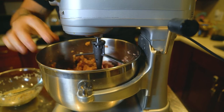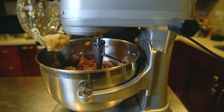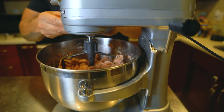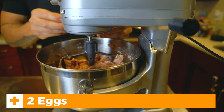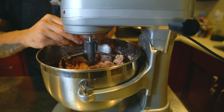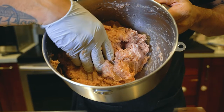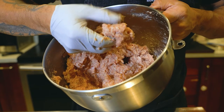I'm looking for a nice consistent product. I'm gonna go ahead and go with all of this. Then we're gonna add 2 eggs. Make sure you don't get any shells in there. So now we have a mixture like this, right? It's kind of wet, sort of wet.